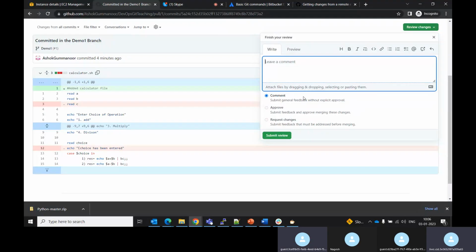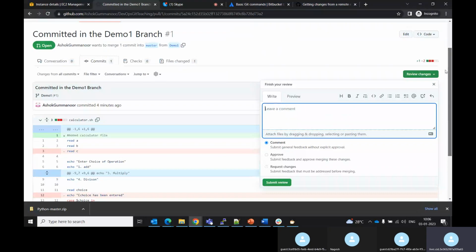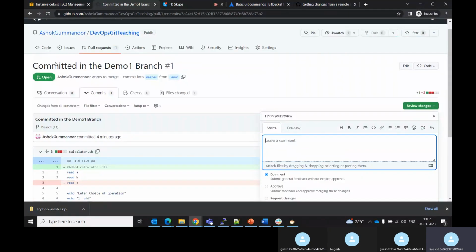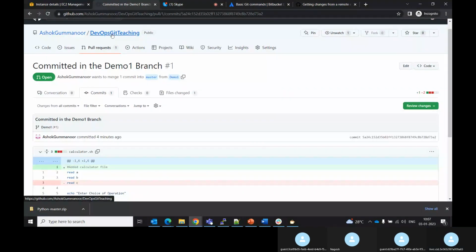Your senior developer or maybe the lead will approve or comment. If he sees that this is not good, he will leave a comment. The same pull request author cannot approve it, because someone else has to approve it. So the comments and everything will be done here. This is how exactly the pull request works. We will be discussing a lot more, as I mentioned.